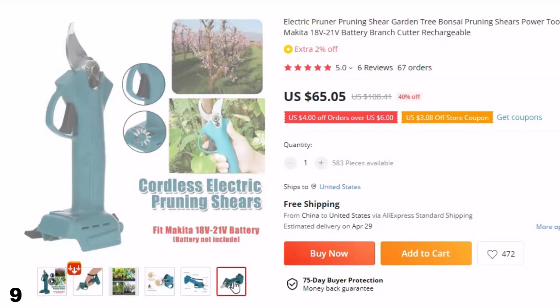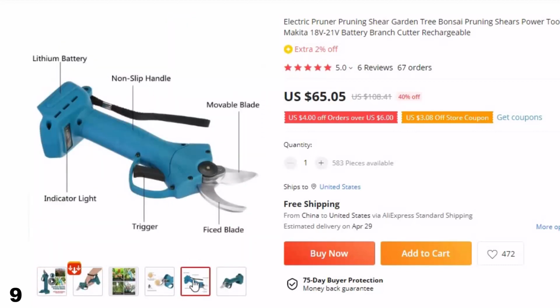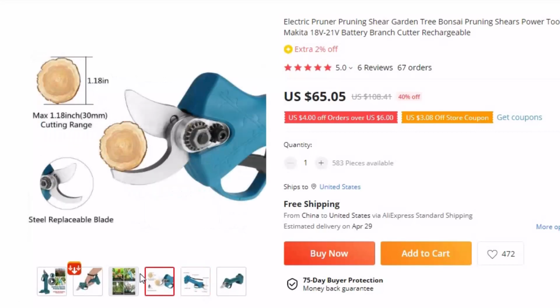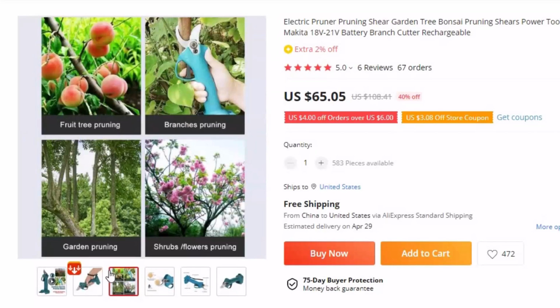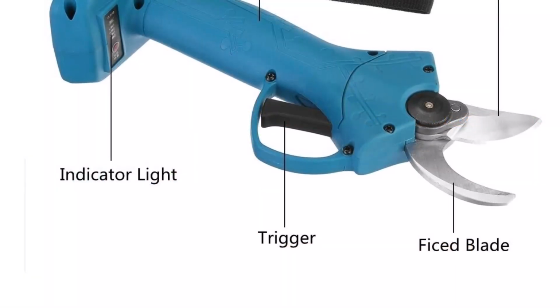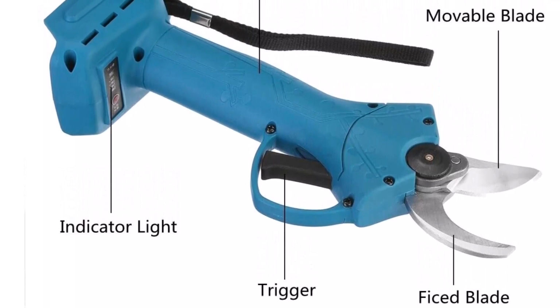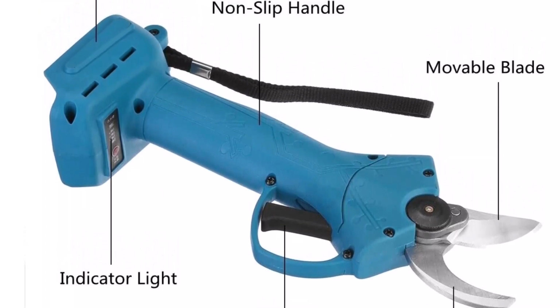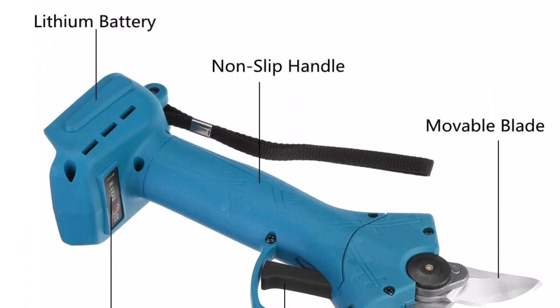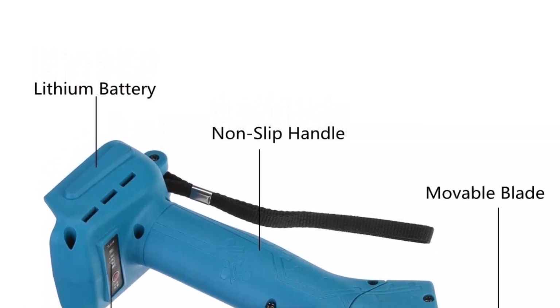Gardeners who are looking for a powerful and efficient way to prune their trees and bonsai plants will love the Electric Pruning Shear. This power tool is compatible with Makita 18V 21V batteries, making it a great option for those who already own these batteries. This pruning shear is designed to cut through thick branches with ease, making it perfect for pruning trees and bonsai plants. The electric motor provides a clean and smooth cut, reducing the risk of damaging the plant.